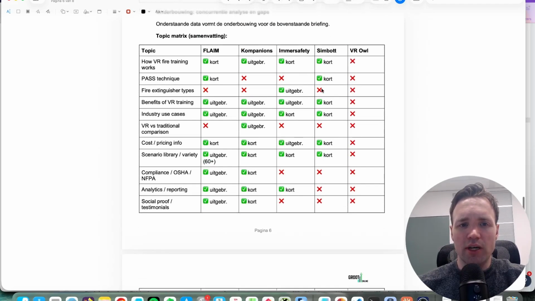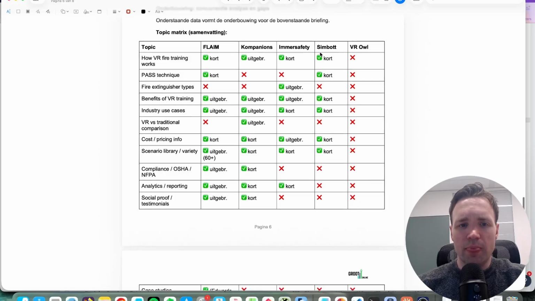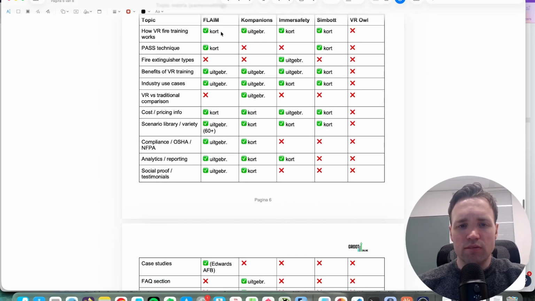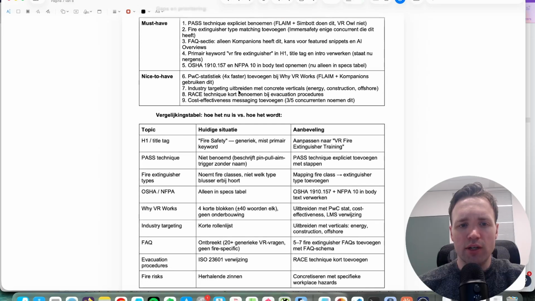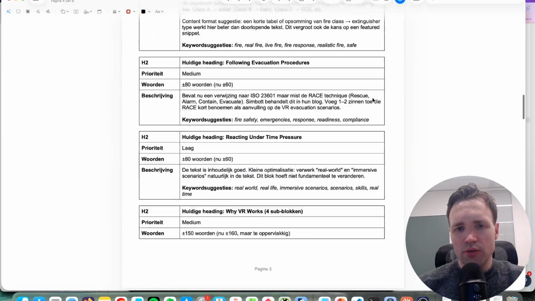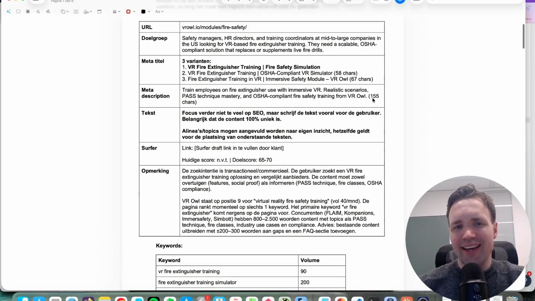So here's a topic matrix, and it takes these competitors, it takes the topics, and it shows here how they covered it: short, extended, or not at all. And then it gives you here a gap prioritization list with these. They have to be covered, and these are nice to haves. So just to show you what is possible right now with Claude Code, I can even do this from my phone. I can start this process from my phone while picking up my kid, for example. Not saying that I should do that, but just as an example, as I just picked up my kid and I had to press OK a couple of times. So this is mind-blowing, and I think I've already saved 2 days a week currently doing it this way. Another use case.